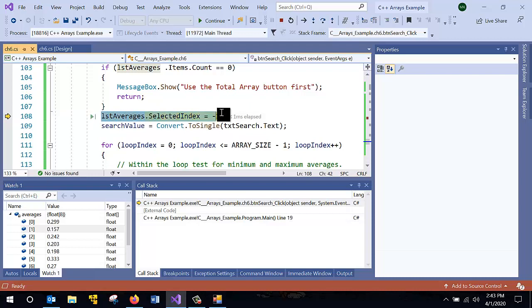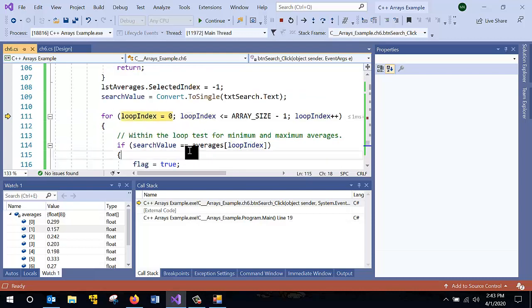We're going to unselect everything in the list box, and you do that by setting the selected index property to -1. Then we're going to go get the input value from the text box. So we're going to be searching for 157. We're going to loop from the beginning of the array, subscript 0, to subscript 7, 0 to 7.